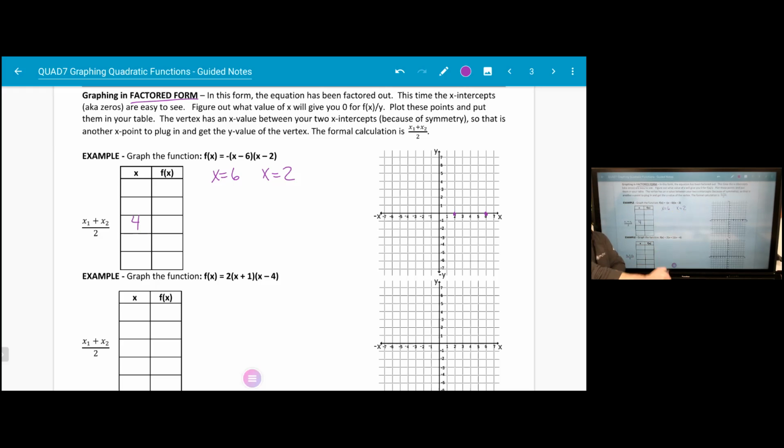Now here's something kind of cool too. We've already got 2 more points. It's technically 1 more point, but we've got that, right? We've got symmetry on either side. Okay, I'm getting ahead of myself. Let's go ahead and figure it out.